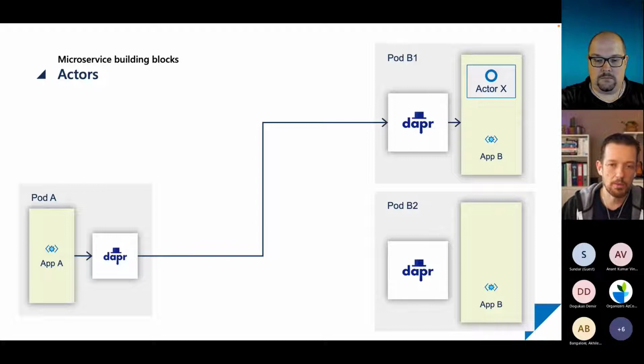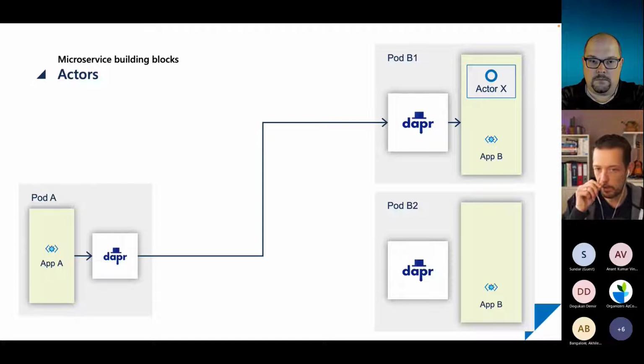Now, that also means that there is some automatic cleanup going on. So when an actor hasn't received any messages in a while, it will be automatically unloaded from memory. Now, no state is lost because all the actor state is safely persisted using the state management building block. So when an actor instance reactivates, its previous state will be restored.